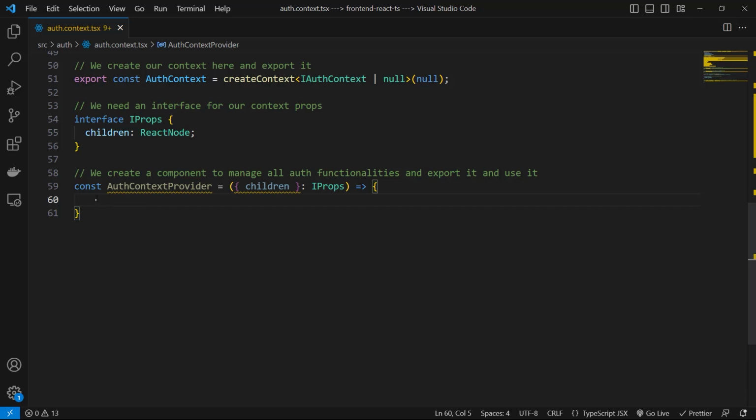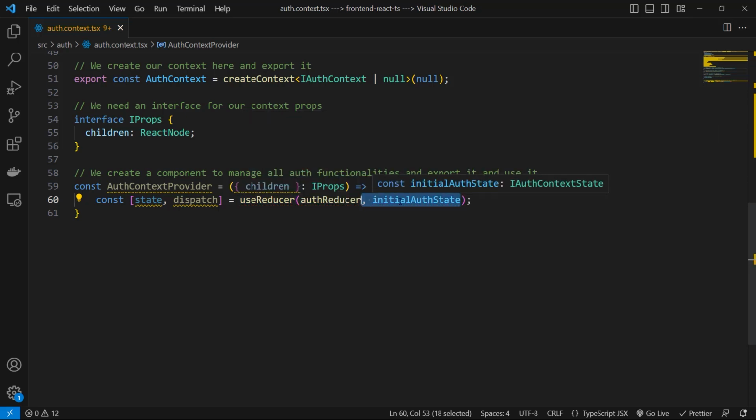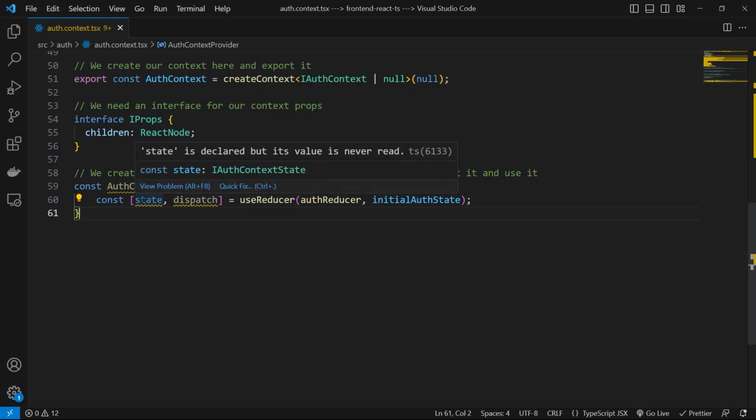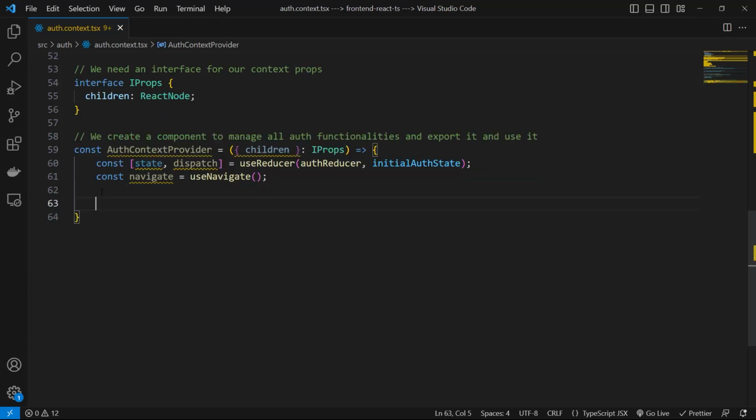So this is it. You can see that I'm using this interface for my component, and it will return an object. Inside this AuthContextProvider, I want to create a const of state and dispatch equals a useReducer, and for this useReducer, we will receive this auth reducer that we created at the top of this file, and also the initial auth state. So this is it. We created the reducer that we want to use, and using the state and the dispatch, we can receive its values and change its values. After this, let's create a navigate, which equals useNavigate, and we'll use this hook inside of our file.